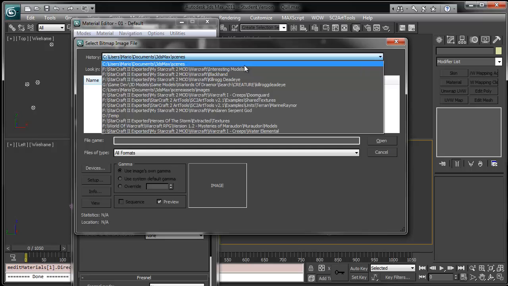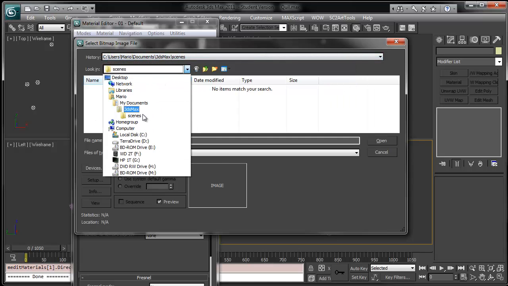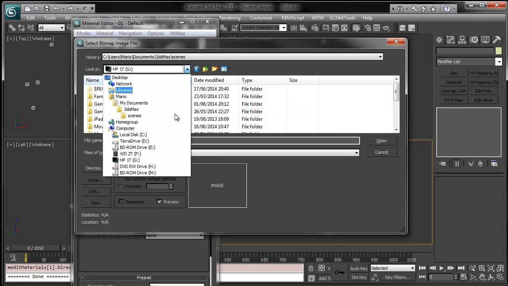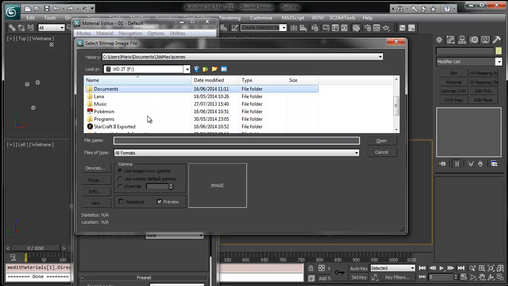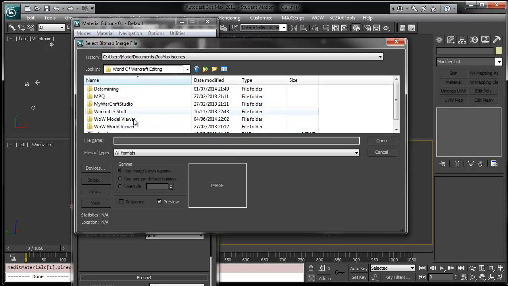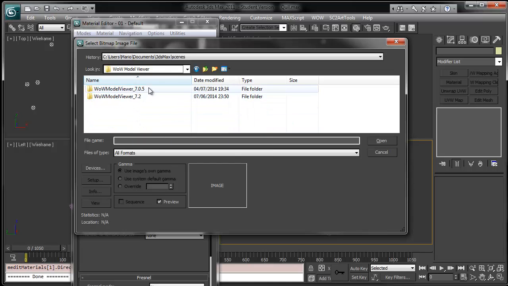and now we're going to select the World of Warcraft model viewer, which I don't seem to be finding right here. So I'm going to go to this one. No, where in God's name did I put this? World of Warcraft stuff, editing, model viewer.